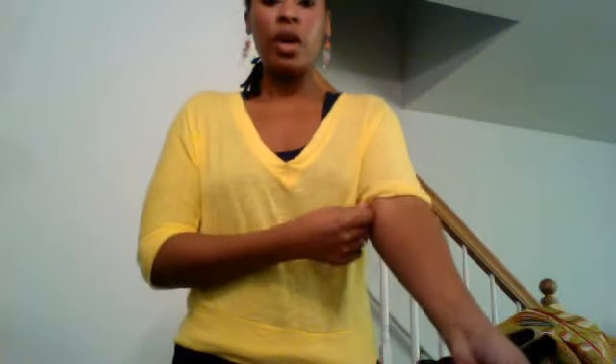Let's get started with the outfit. I am on my way into the city to go to the Metropolitan Museum and meet up with one of my favorite YouTube buddies. I decided I want to do kind of a layering effect today but with some bright colors. Underneath, I am wearing this navy blue tank top, and it is underneath this yellow sweater that is not showing up as bright as it actually is on camera, but it's pretty bright — quarter-length sleeve, very comfortable, casual little sweater.